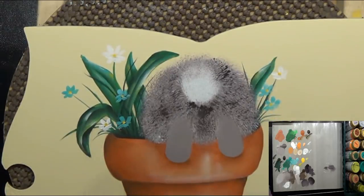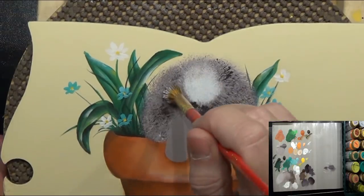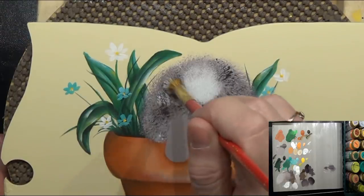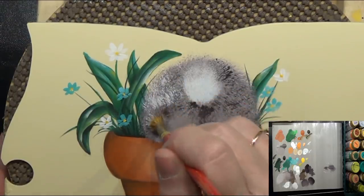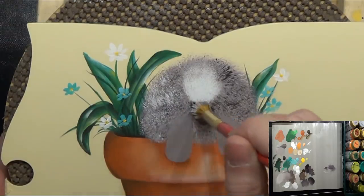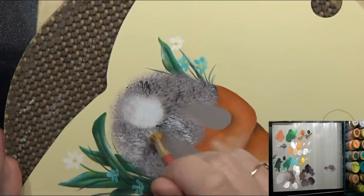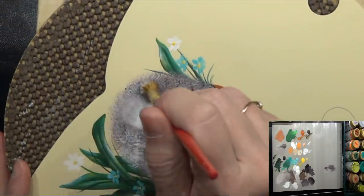All right. I'm going to go in. I think I'm going to wipe my brush off, but I'm not going to wash it, and go into some white. And it won't be white white because it's got some of that soft black mixed in with it. I'm really not sure this is making the bunny any better.